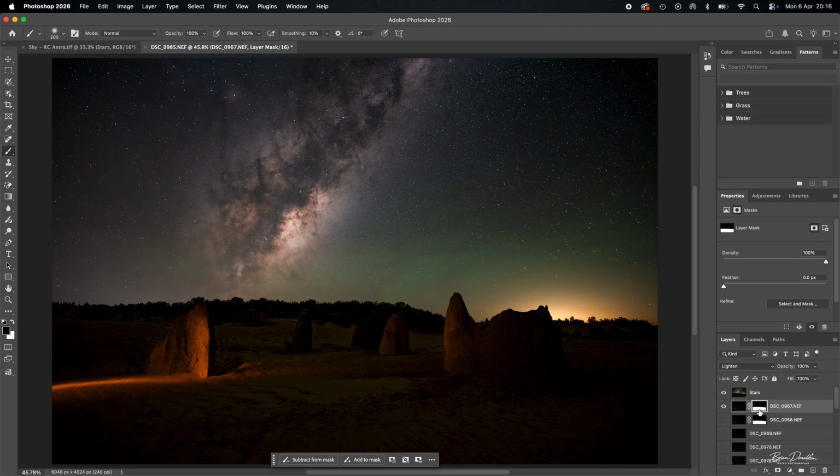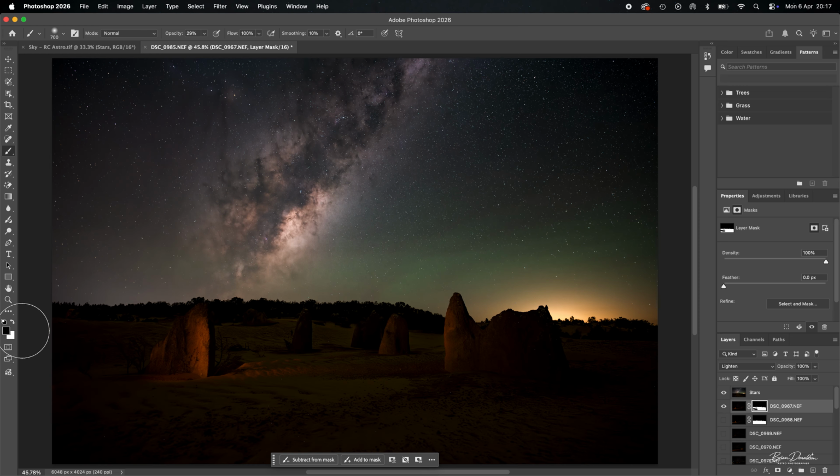And what I'm going to do, painting on this layer, I am going to take this horrible overcooked area out, and I'm just going to feather around it. I've got a little bit here that I don't like, so I want to darken it a little bit, so I'm going to put my opacity down to about 30%. I'm just going to colour that edge off, take that edge, see there, that looks much better.